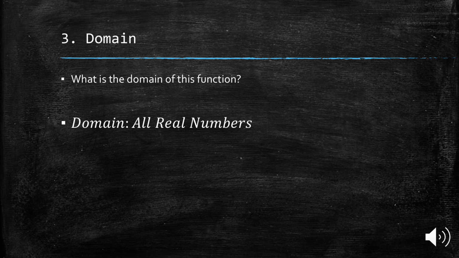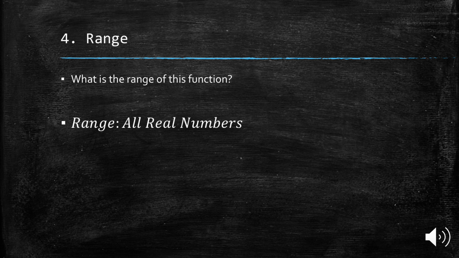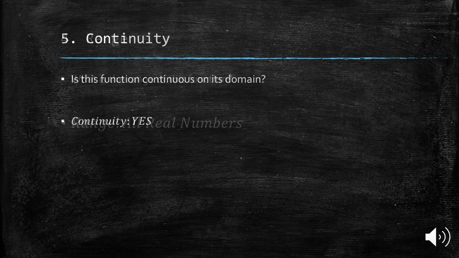What is the domain of this function? All real numbers. The good news is this is one of those things that for linear functions, the domain is always all real numbers. However, the range is also all real numbers. I will say that for the sake of linear functions, it's always all real numbers, with the exception of constant functions, in other words, horizontal lines, in which case the range is whatever that y value is. Remember that the range represents all the y values that could possibly be represented by that function.